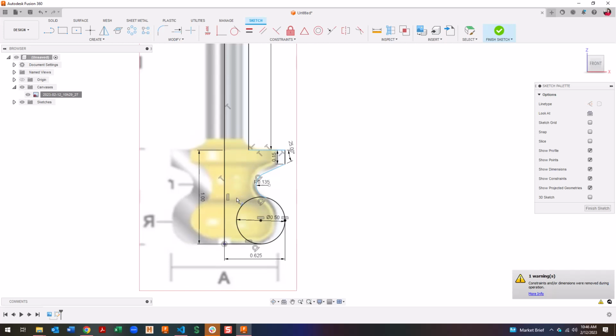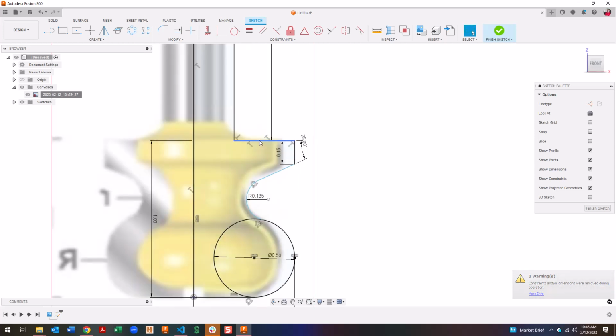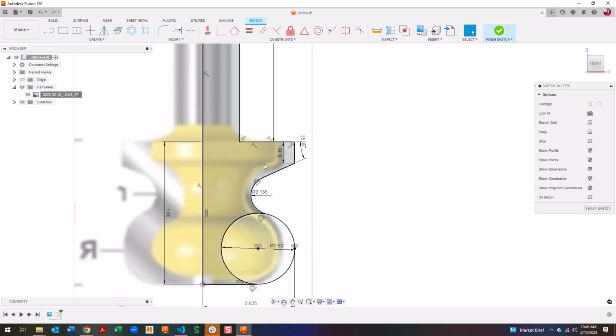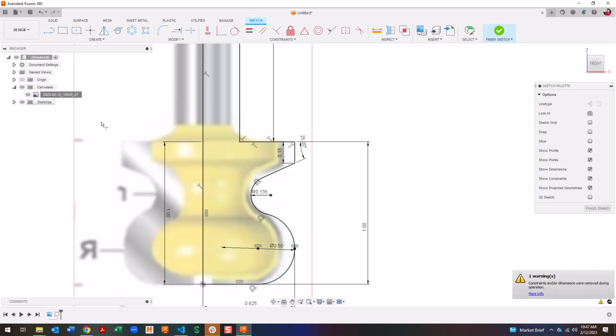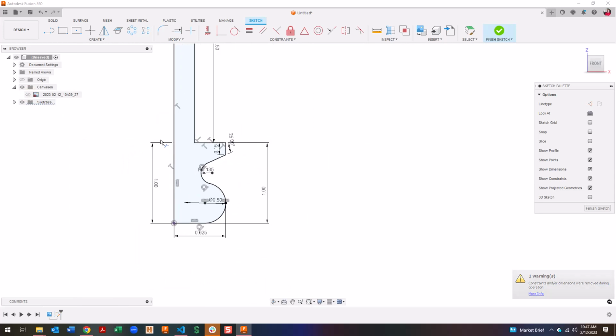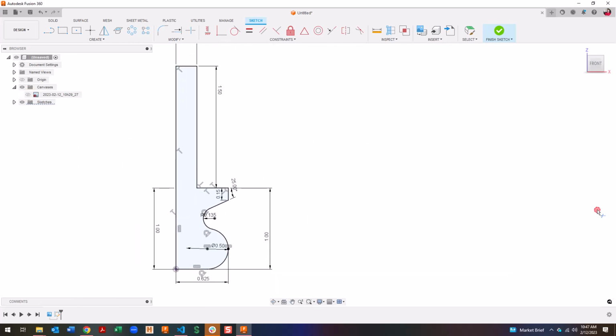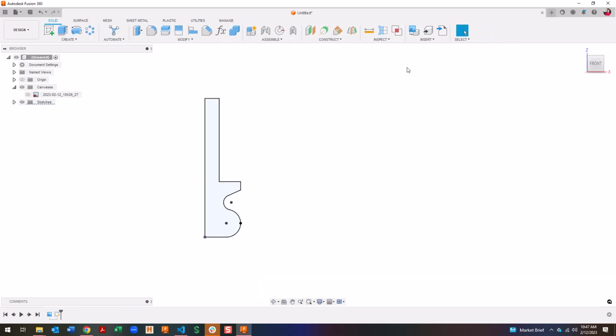Let's do a trim. Right, so now we're back to having blue entities because I can do all of this with it, and I don't like that. So let's give it a dimension of here, and that would be dimension B of 1 inch. Now everything's gone back to black. Let's trim that off. So let's turn off this canvas. So now we have a form tool. Well, the profile of a form tool.